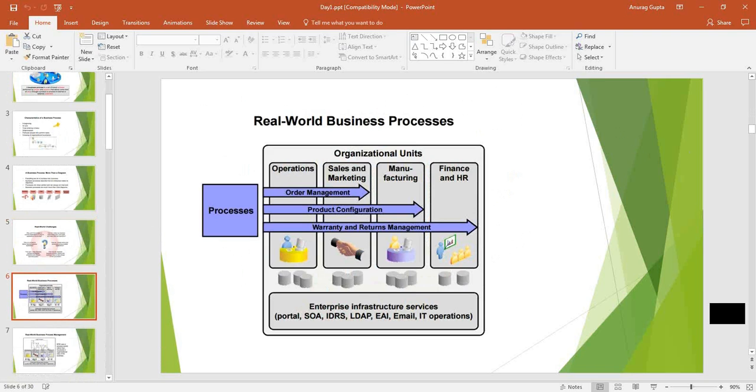So they access infrastructure services such as the database, portals, service-oriented architecture, applications, and services. A lot of things are there in the infrastructure services.